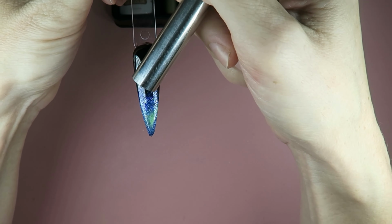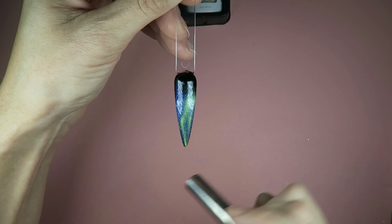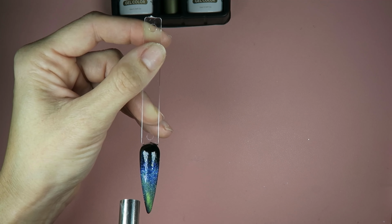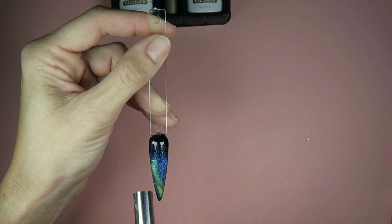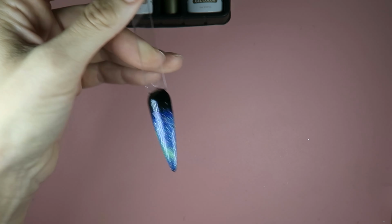Okay, so this is another color. It's got some nice pink and goldy kind of tones. So I put this over a nude and also a black, and look at that. This is so pretty. It comes out a really nice pink, and it's so fun to kind of watch the colors transform.